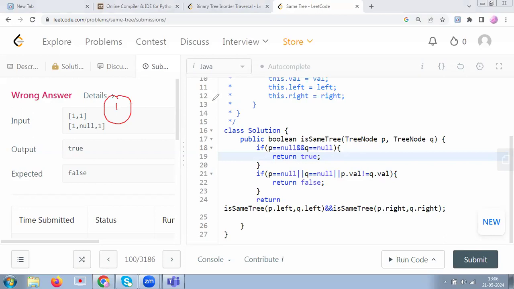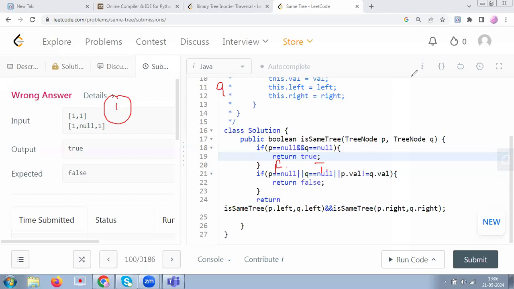For example, here in the second tree I don't have anything. So P is equal to null or Q is equal to null, the or condition I have kept here. P is not null, so this condition is false, but this condition is true. So one false, one true, and now I'm trying to check this thing: P value is not equal to Q value.